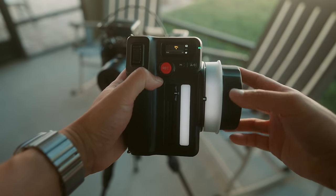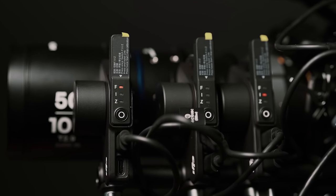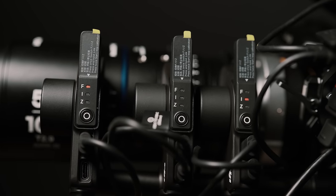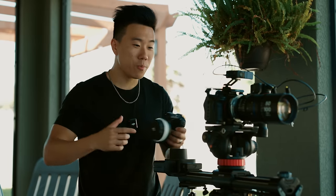The hand unit can be powered off of a V-mount battery or use Sony NP-F550 batteries. And the last cool thing I want to show you is that this system isn't just for pulling focus. You can actually use three motors at the same time to get a proper focus, iris, and zoom — aka a FIZZ setup. The LiDAR unit can control your focus while you control iris and zoom if you're just using the focus grip, or you can control all three if you're using the hand unit. With this setup, if I let the LiDAR system handle the autofocus and I control the zoom and put everything on a slider, I can really easily achieve a dolly zoom effect.